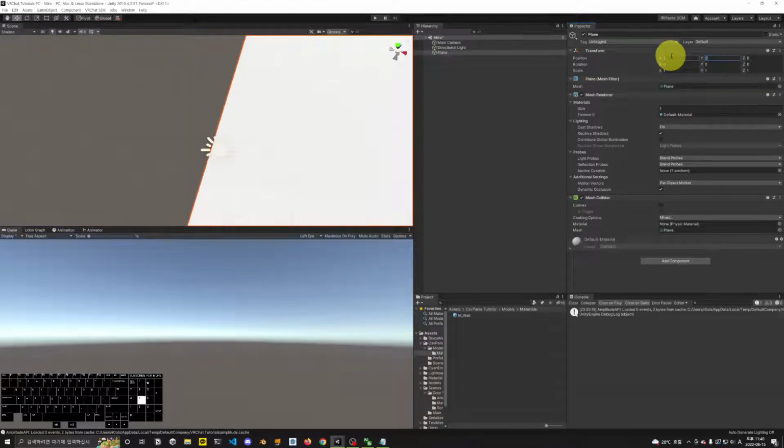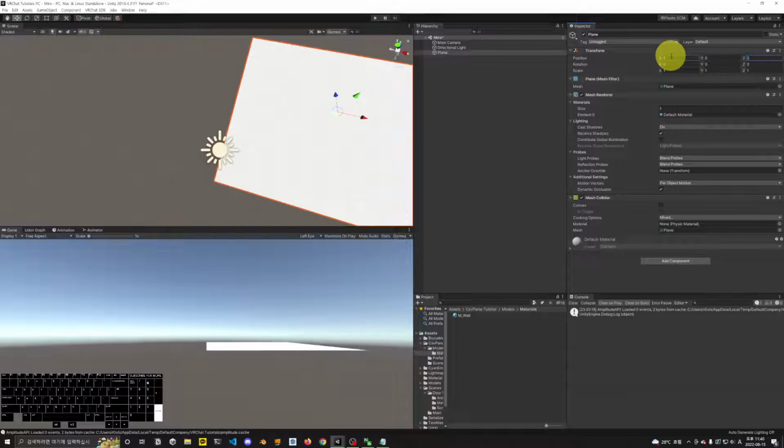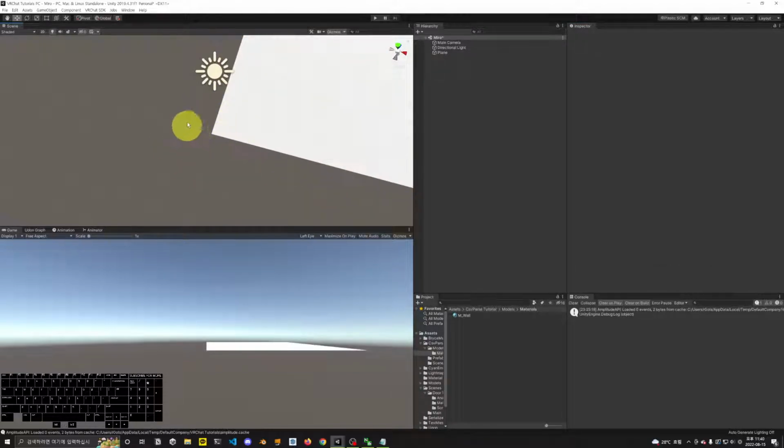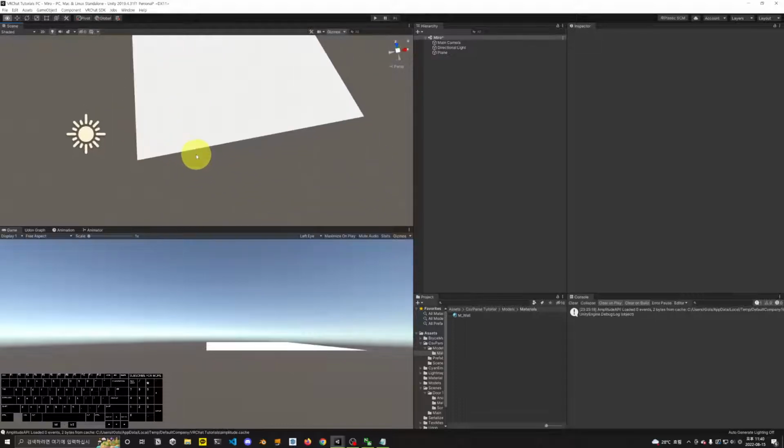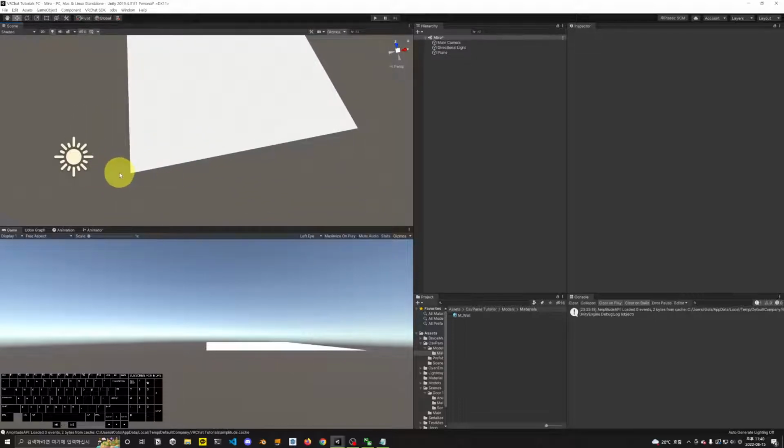So here 0, 0, 0 is a start point, not the center, and spread the walls from this point.